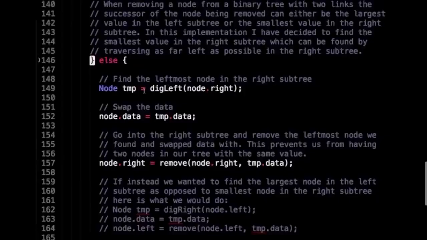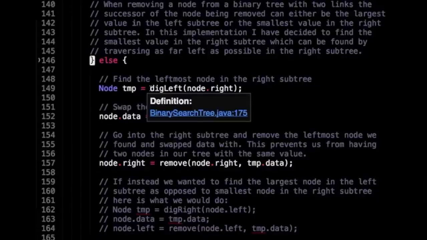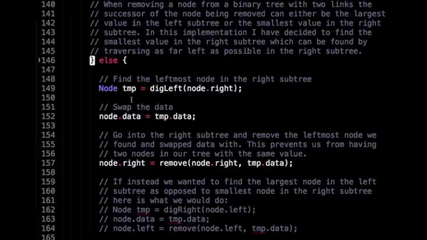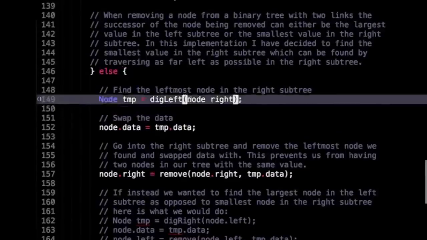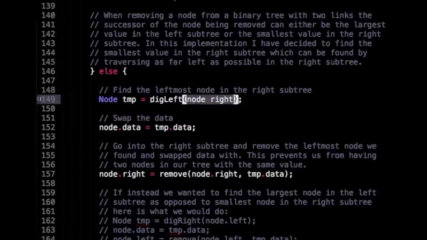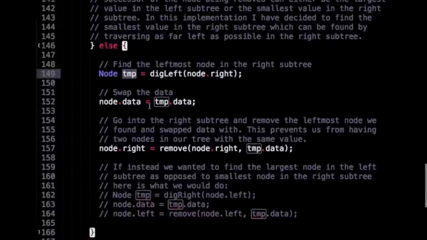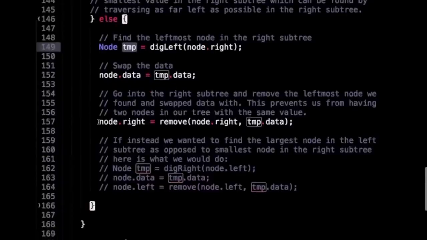And here I find the smallest node in the right subtree. So I go down to the right subtree and I dig left. And this is the node, or the successor node, if you will. So we copy the data in it, and then we recurse and call ourselves to remove the successor node.